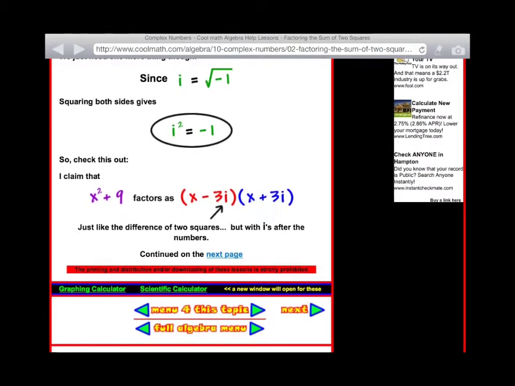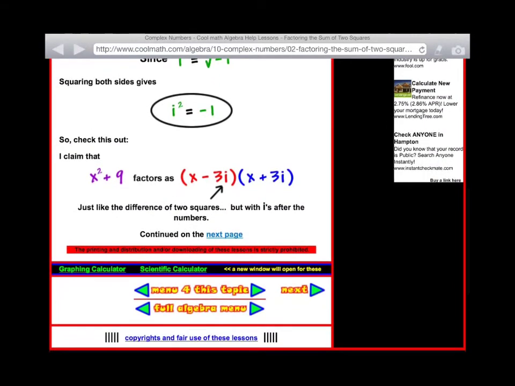Since i squared is negative 1, what we do is we say that the square root of that 9, or the two factors that give me positive 9, are going to be negative 3i and positive 3i. And the reason we want that is that if I have a perfect square trinomial, if I say x plus 3, the quantity squared, a lot of kids try to say that's x squared plus 9. Well, no, it's not. Because x plus 3, the quantity squared, remember, has to be FOILed.